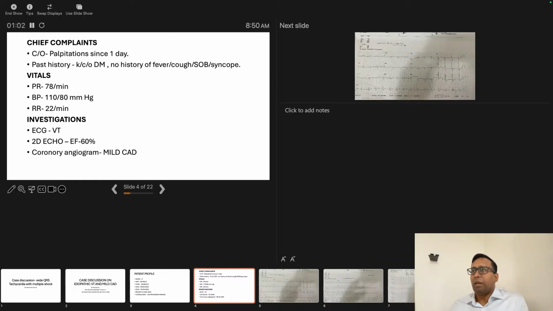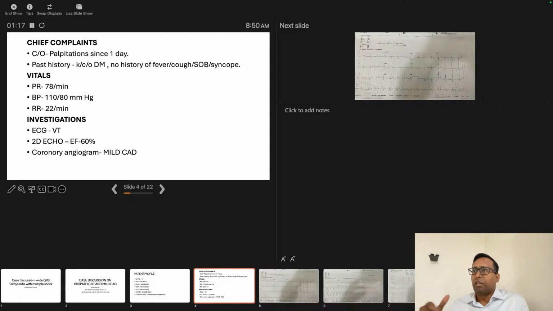So wide QRS tachycardia which has been diagnosed as VT, ventricular tachycardia, will be labeled as hemodynamically unstable VT. And this type of patient, we are not going to ablate even in a structurally normal heart. In that situation, we have to put an ICD. The reason is, we put an ICD in those situations where we don't want the patient to arrest by the VT or by the VF.